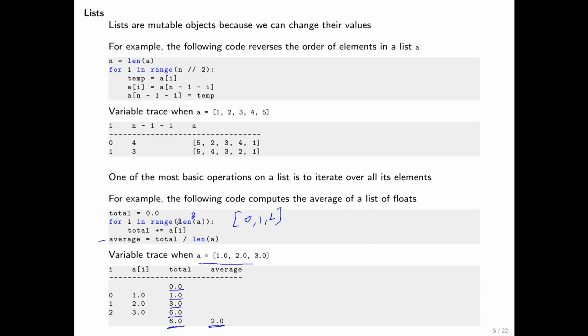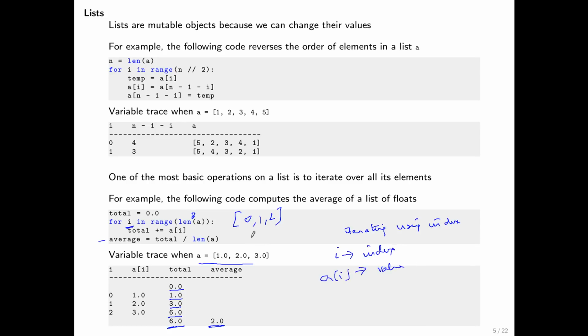Now notice that here we are iterating over this list A using indices. So this style of iterating over a list is called iterating using index, because I here serves as an index, okay? And A at I is the value, right? So keep that in mind. I is an index and A at I is the value.